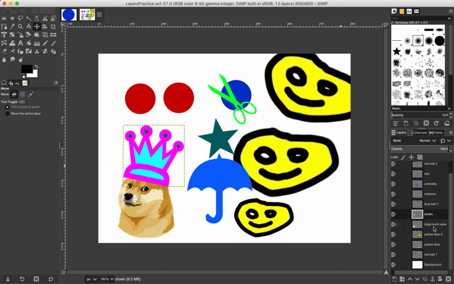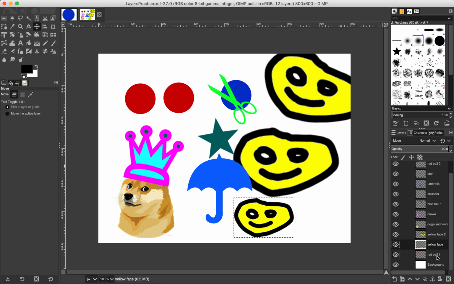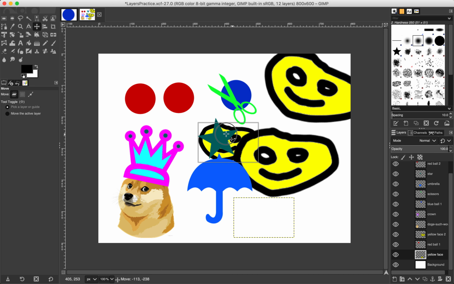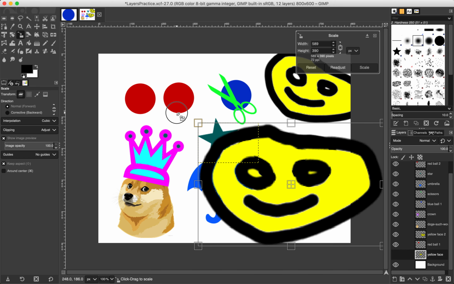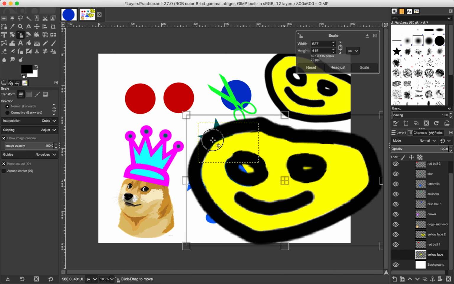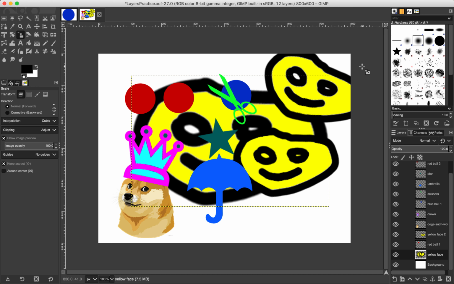You can rearrange the layers. Maybe, for instance, I want a big smiley face to be the first thing that we see on the screen. So where would I put that layer if I want it to be shown first? Well, I want to put it on the bottom, but above the background layer. So here's the one I'm working with, and I want it to be right in the center, and I want it to be really big. I've got that selected, I'm going to choose my scale tool, and now I can click and drag and make it as big as I want. Click in the center to move it in the center. I'm going to say scale to finish that operation.